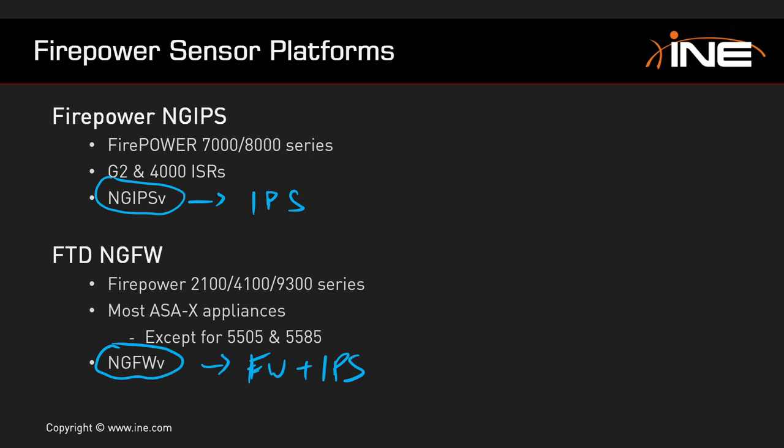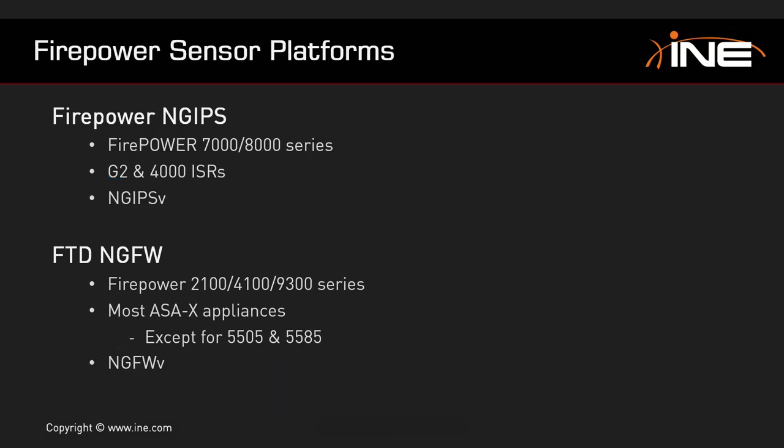But the other difference is that, I believe, in Cisco's software download center, this image is now used when you do upgrades, versus next generation firewall V. This is what you will use when you plan to do a new deployment. So this is something you might actually want to check before you download it and deploy it in the network.